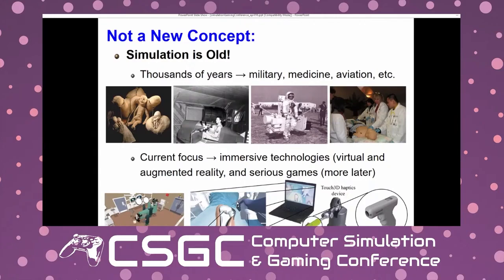These models later evolved and became more realistic. You had parts of a tree trunk hanging off another tree, for example, and the swinging back and forth as it was hit better represented the human enemy. Currently, simulation is used widely in medicine and by the military. And the current focus, for the last few decades when we're considering the military, is the use of immersive technologies, virtual and augmented reality in particular, in addition to serious games. And of course, I'll talk about these as we progress.